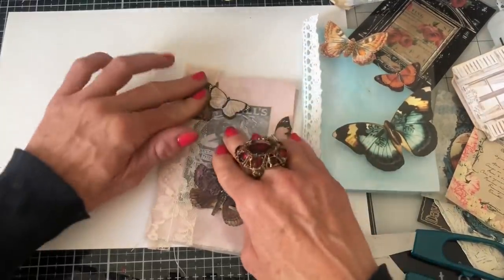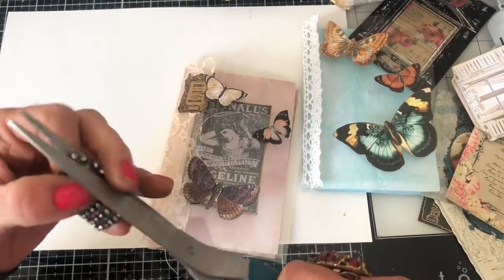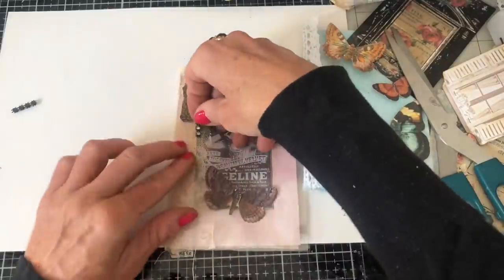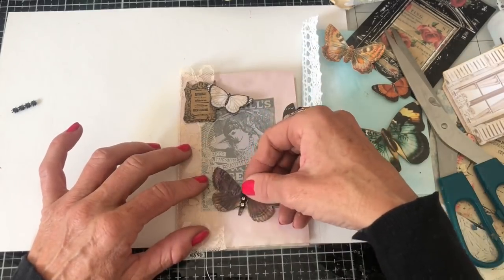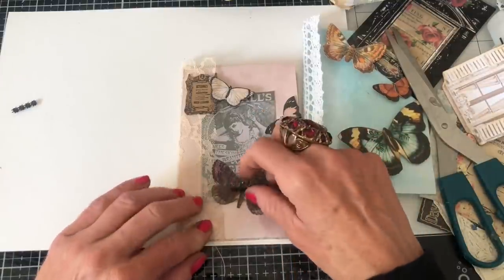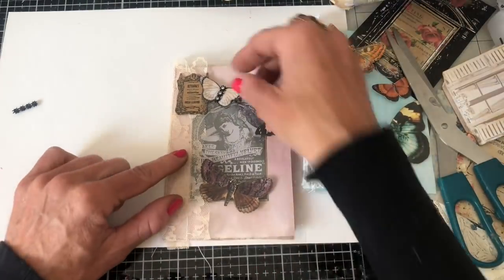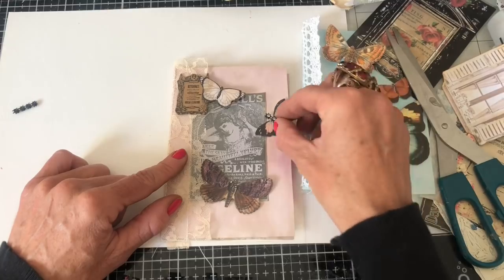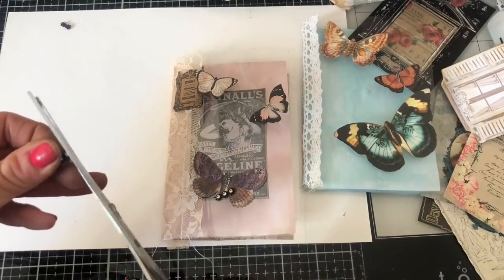Okay. So far, so good. But of course, it's only just gone on there. It's when it falls off in like 10 minutes time, that's when we'll really know. Okay, and I've just got some bling, which... oh, perhaps I'll have the bling on the butterfly, actually. I'd like to have a bit of bling on here somewhere because, oh my goodness, we'll have done a whole series of pieces with no bling, which that's just terrible, isn't it? Right, let me just try this because I wonder whether I need a couple of bits of bling on them.